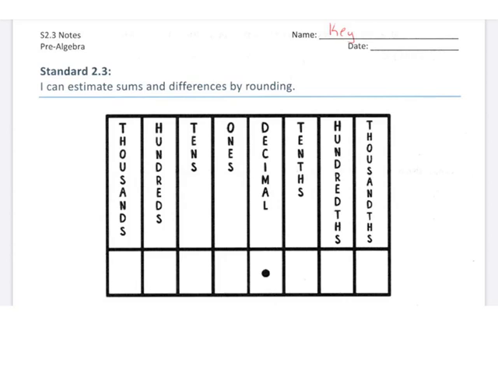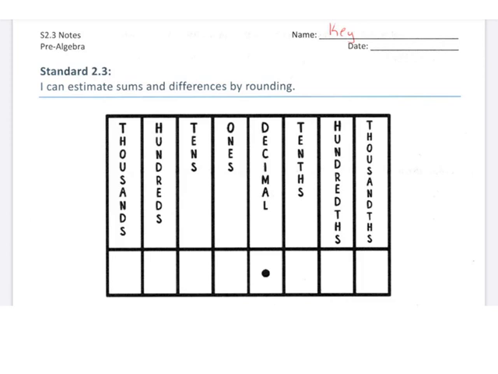This is standard 2.3. I can estimate sums and differences by rounding. Ladies and gentlemen, this is probably going to be the way you use rounding the most often in real life. I round every time I go to the grocery store, and we'll actually have a real life example of what that might look like here.